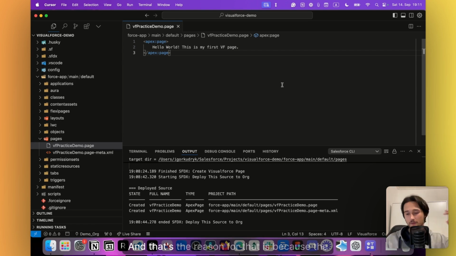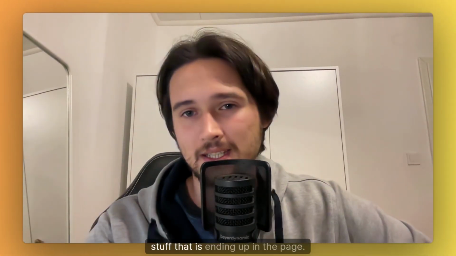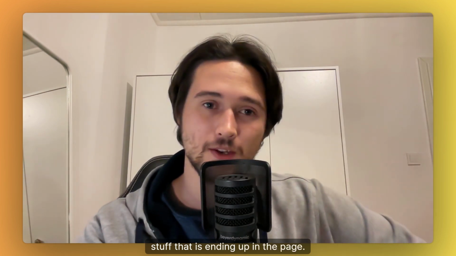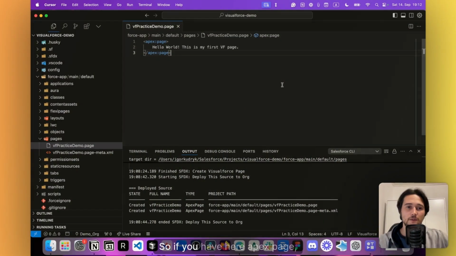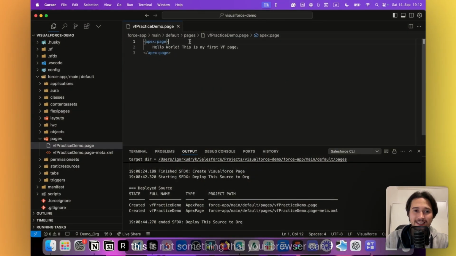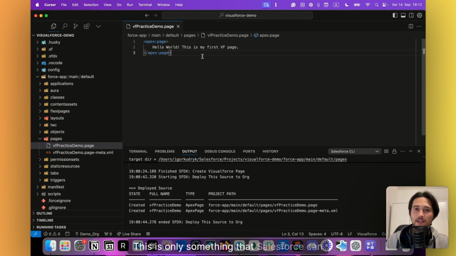The reason for that is that the Visualforce that you write is not directly the stuff that ends up in the page, because Salesforce does its own magic, and it re-renders stuff for you. So if you have here Apex page, this is not something that your browser can understand. This is only something that Salesforce can understand, and then take this page and transform it into the HTML stuff.